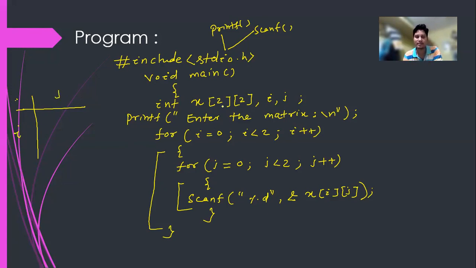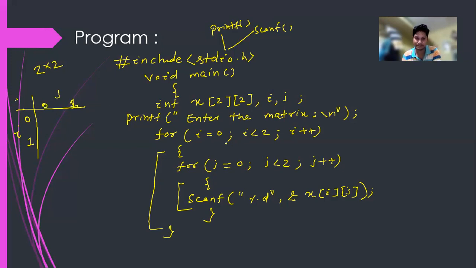So here I will enter a 2 cross 2 matrix because I have given the value of the matrix for row as 2 and for column as 2. So I will create a 2 cross 2 matrix. Inside the for loop, i equal to 0, i less than 2. That means for 0 and for 1, i value must be less than 2. And for j equal to 0, j less than 2, so for j equal to 0 and j equal to 1.